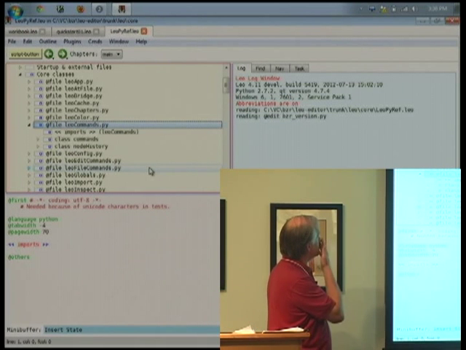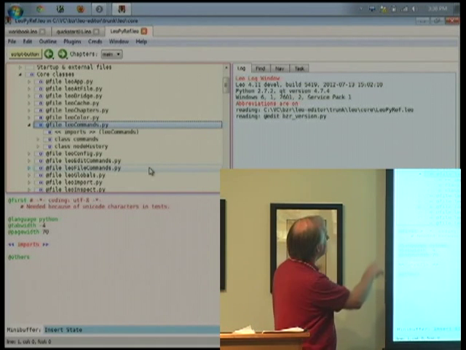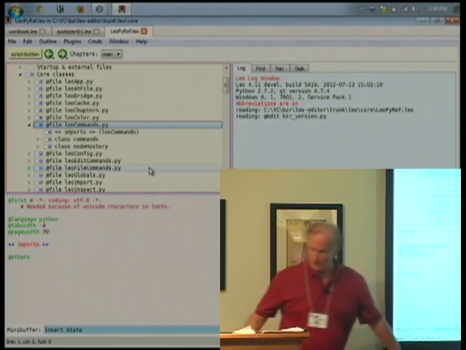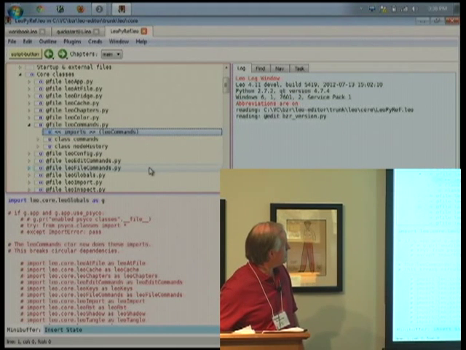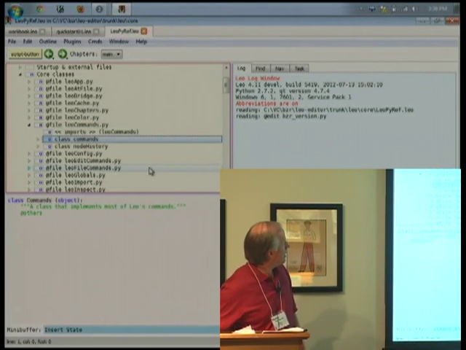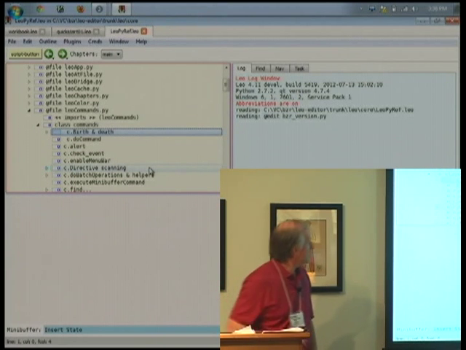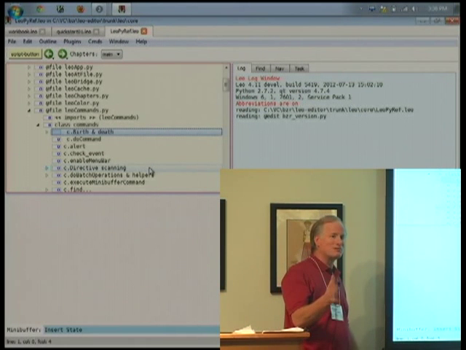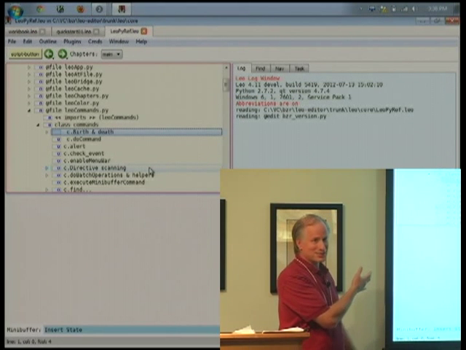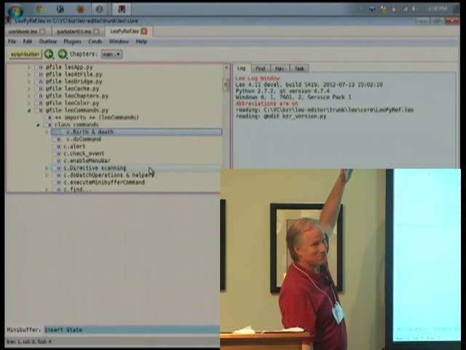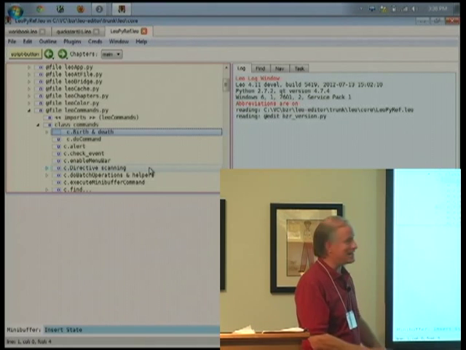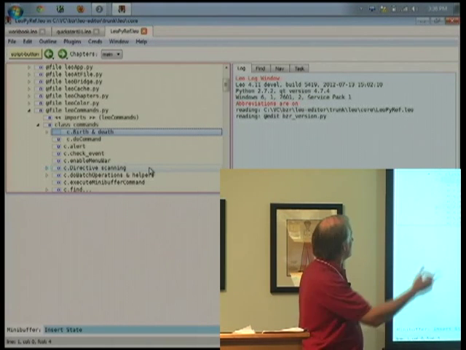Okay, so here's a template for files. It's going to do the imports. It's a named section, and there'll be code under the import there. And then it's got just two classes. We'll look at commands. Now, there are a whole lot of commands under this. I've always been interested in UML tools and that sort of thing. But when I applied it to this class, it was so long, there are just so many methods under commands that it makes no sense. But Leo has the ability to group those.